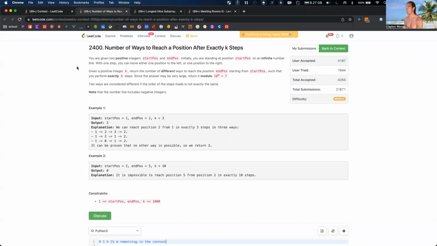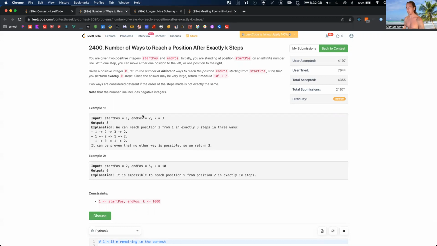Okay. Number of ways you can reach a position. So we get k steps. Negative integers is cool. 1, 2, 3, and then back to 2.